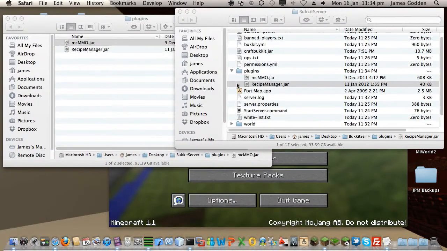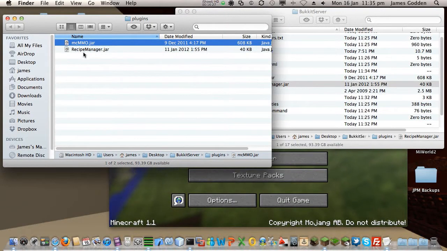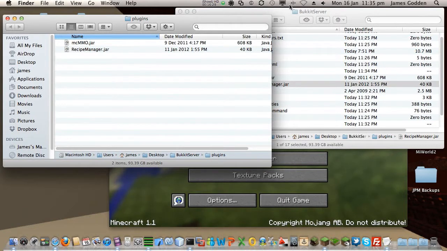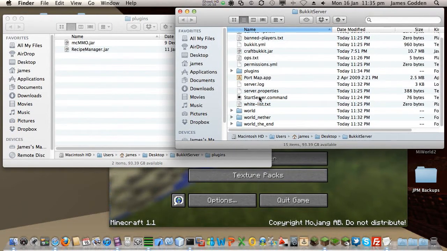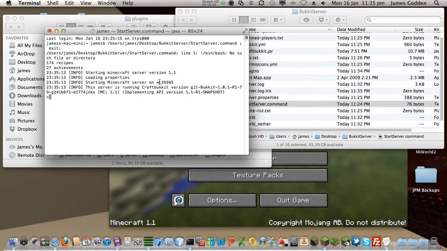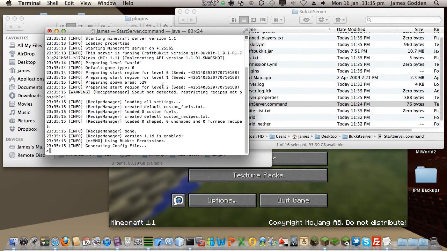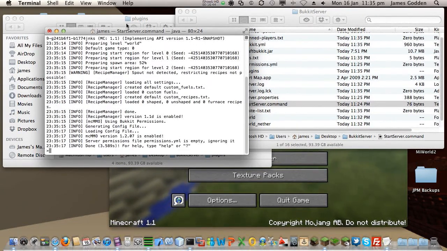I'm going to close that. So now I've got these two plugins in here. I want to make use of them. Now, most of the plugins have configuration files, which are created automatically when you run your server. So let me do that now. If I run the server, this time it will... oops, came up with an error there, but never mind that. There we go, it's still running.